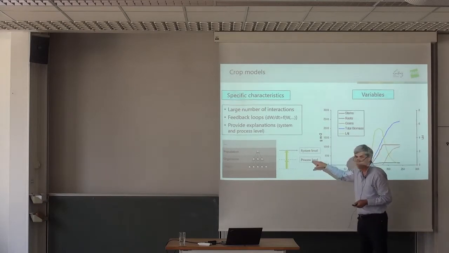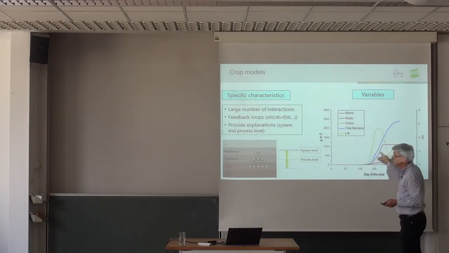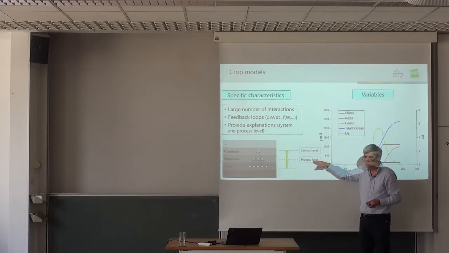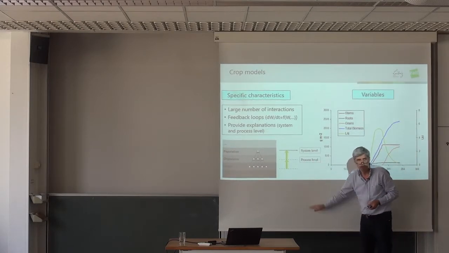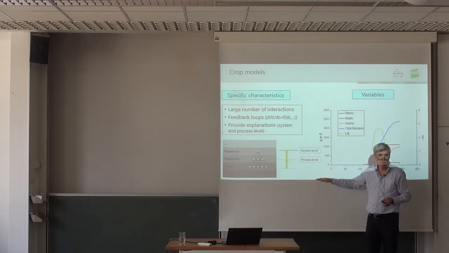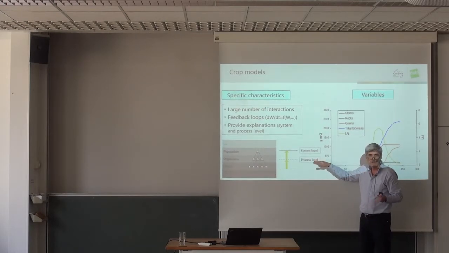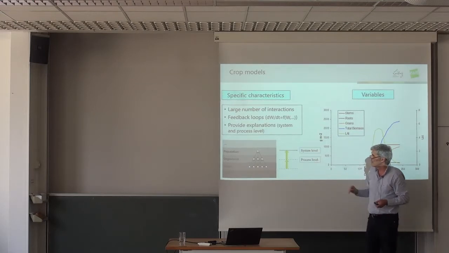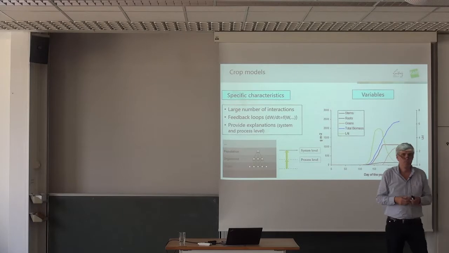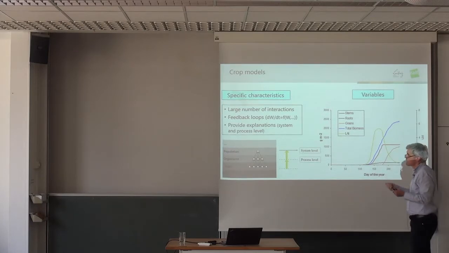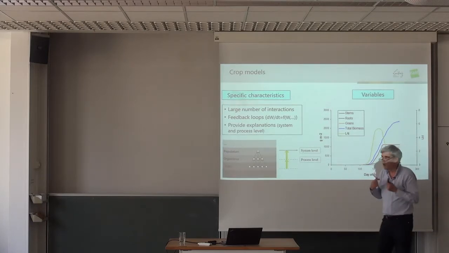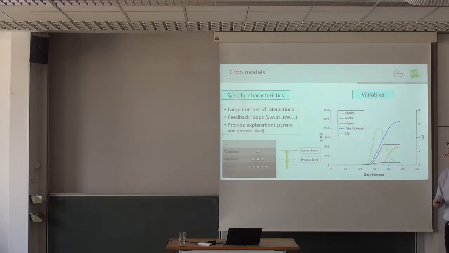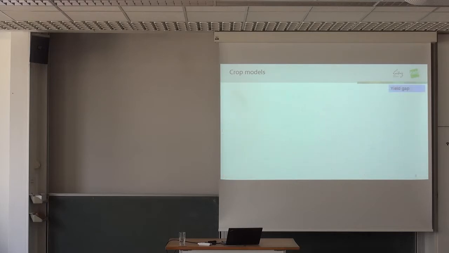At the process level, we are back to this functional relationship. At some stage we don't go further. If we want to explain everything, we are at the level of genetics. We go in that direction, but we are far away from being there. In order to add more processes, there's also the problem of over-parameterization of models. So there is a certain skill in knowing how much detail you add to a model. A good crop modeler knows how much detail a model should have.